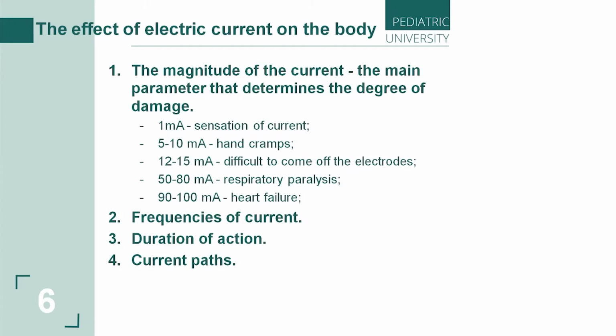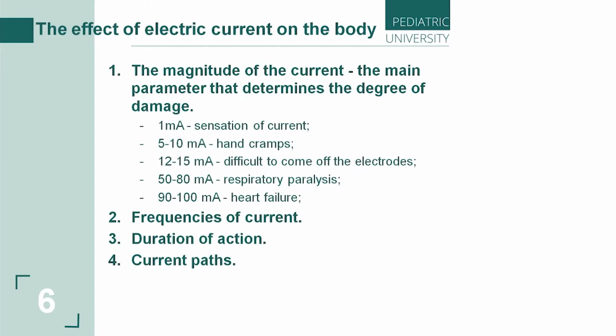So students, don't forget about these numbers. Really, it's very necessary for your practice and for your safety at home too. Under the action of a direct current, the corresponding reactions take place at the moment of closing and opening the circuit and occur at a much greater value. So the sensation of a constant current appears at 5-10 milliamperes, difficulty breathing at 50-80 milliamperes, respiratory paralysis at 90-100 milliamperes. The most important factor for the outcome of an accident is the time of action of the electric current on the body.